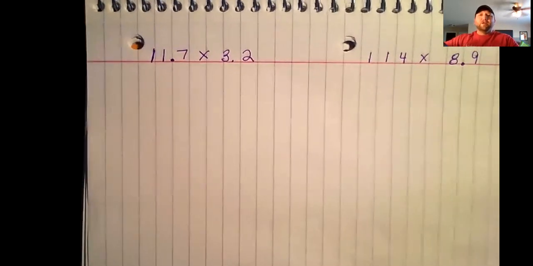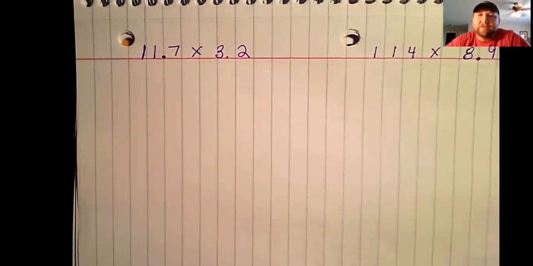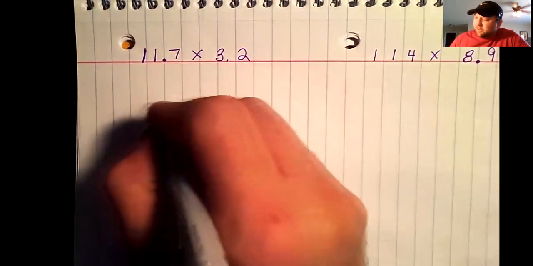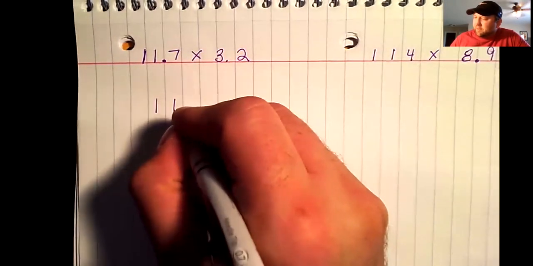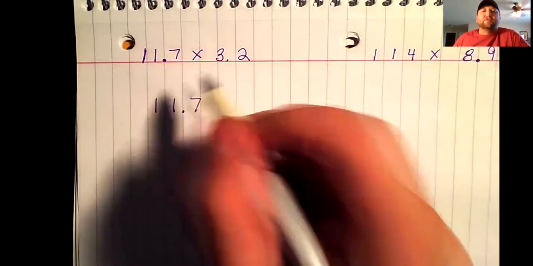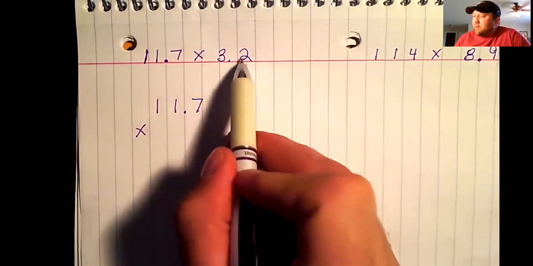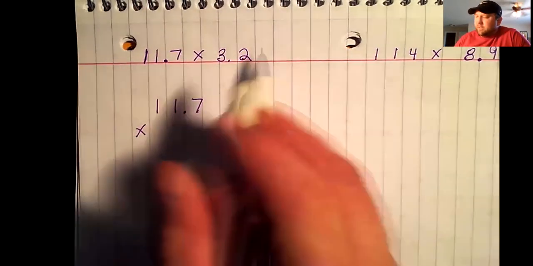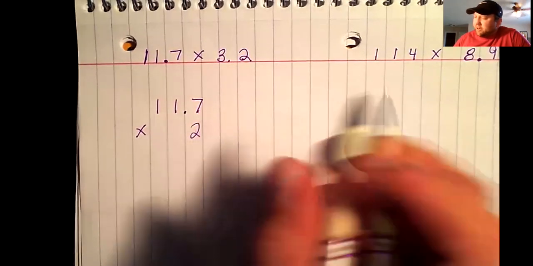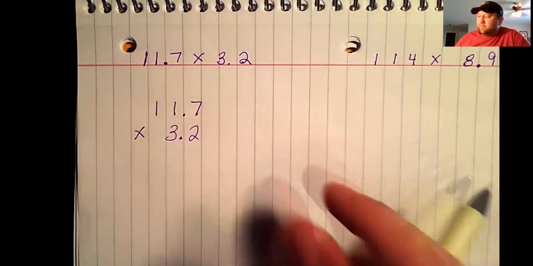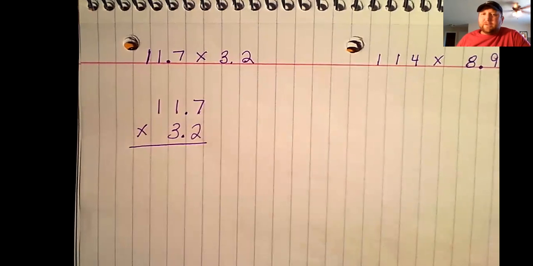All right, so here we have 11 and 7/10 times 3 and 2/10. So what we need to do before we can really solve this is to write it vertically like they were before. So I'm going to rewrite it. I'm going to keep 11 and 7/10 on top, or the first number goes on top. And then the next number, I want this number to line up with the number here. Now, this doesn't have anything to do with place value or anything like that. We just always want the numbers to push all the way to the right. Okay, so we start like this.